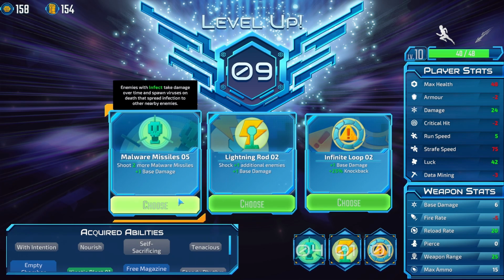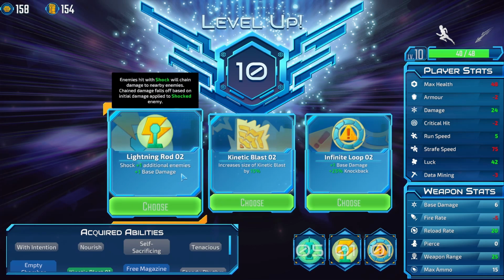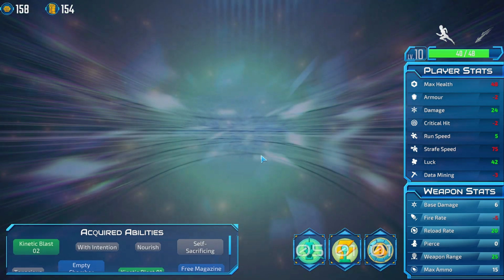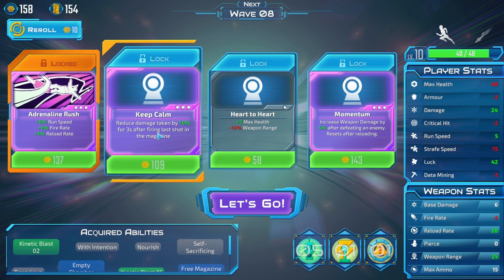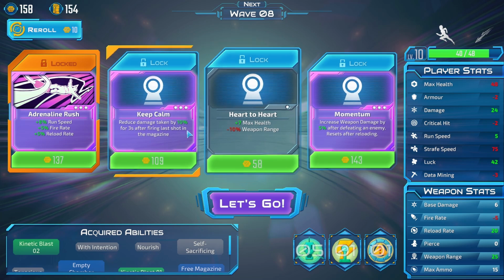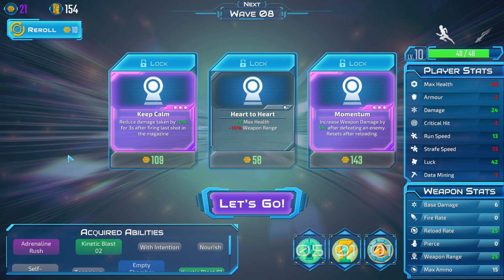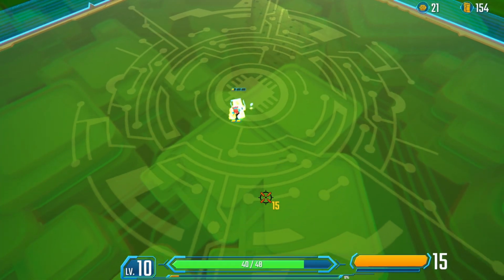Up to level 9. We'll keep going with this. Two more missiles, extra base damage, that would be nice. And we'll keep going with kinetic blast and make it a little bigger, which sounds nice as well. Whoa, baby, okay. Reduce damage taken by 10% for 3 seconds after firing the last shot in the magazine. That sounds nice as well. Weapon damage is increased by 5% after defeating an enemy, resets after reloading. All of these sound nice. I honestly want both of these. I'm gonna lock them, and we're gonna try to save up.